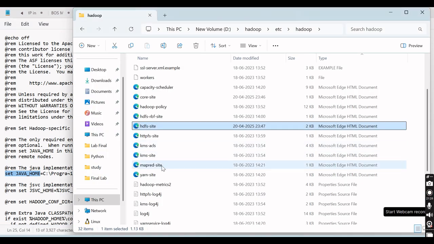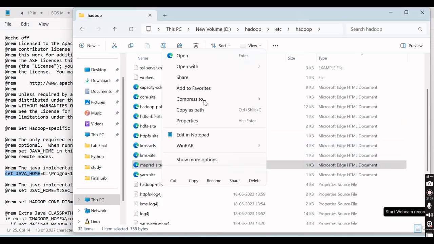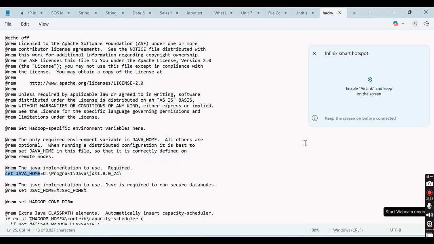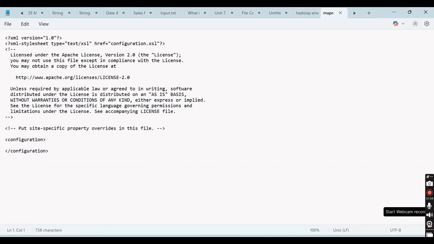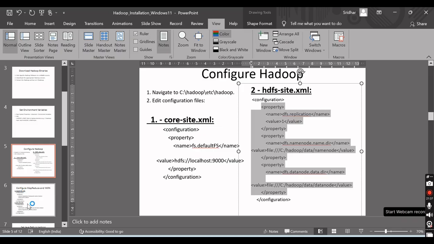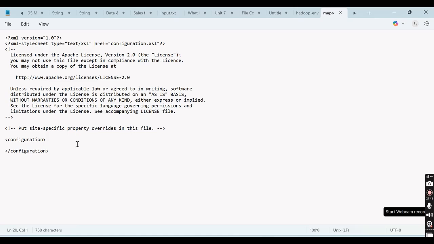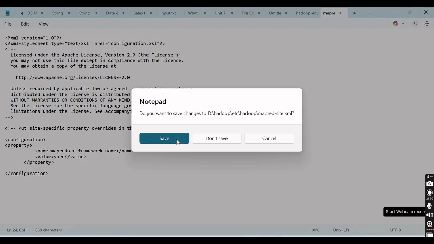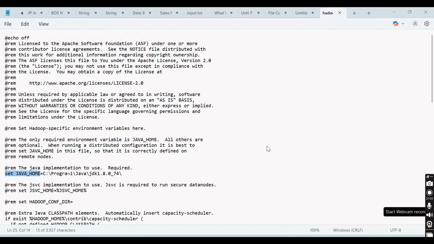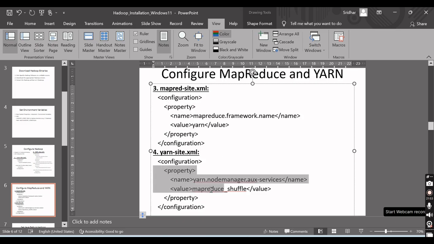And the next one is map reduce. Right click, edit it in Notepad, and here the property, just copy this property and place it here, and keep it as it is, not an issue. I will share these properties also.